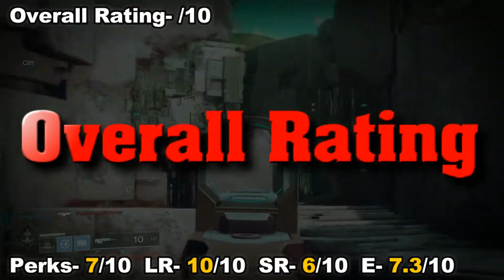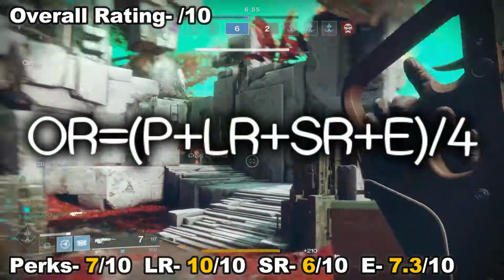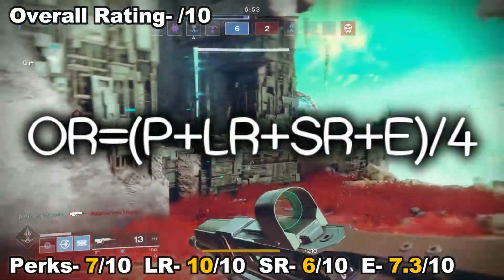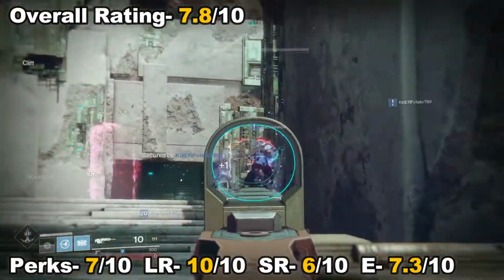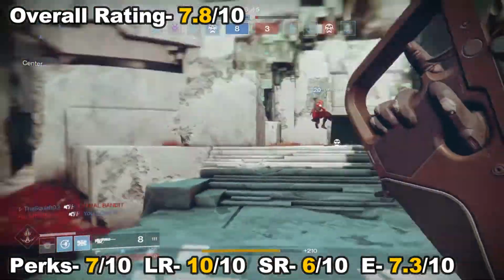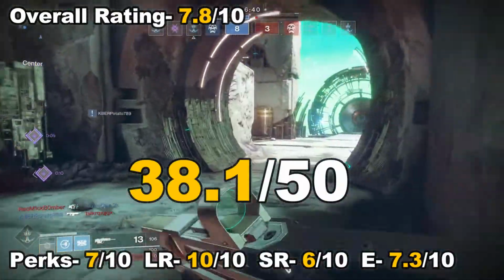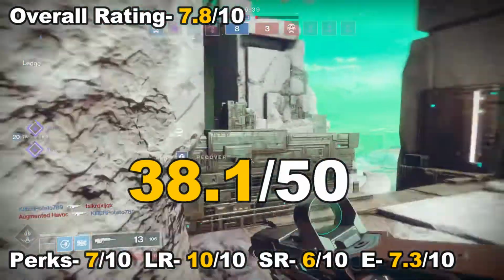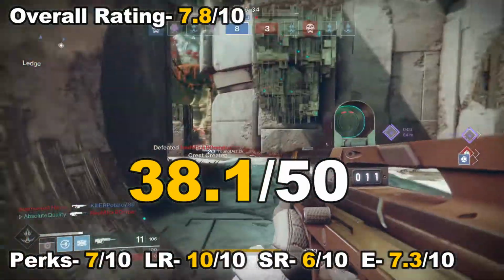Overall rating. Okay, let's plug in all our numbers into this super easy equation, and we get a 7.8 for overall rating. All 5 numbers have been collected, and we can add them up. The total of all 5 numbers is 38.1 out of 50. Again, around 37 to 39.9 points are very good guns.